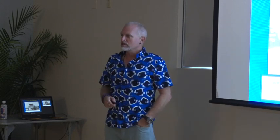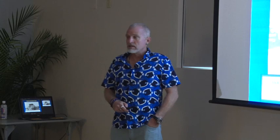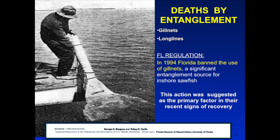And George Burgess was, you know, very active still then, and he was there trying to get people to not be so worried. But that was the last time I saw sawfish in Biscayne Bay. The real problem has been habitat loss and mortality, us channelizing Florida, us stopping the freshwater flow that goes into the water here. We used to have oysters in Biscayne Bay. There are still relic oyster reefs in Biscayne Bay. Not something that you'd imagine.